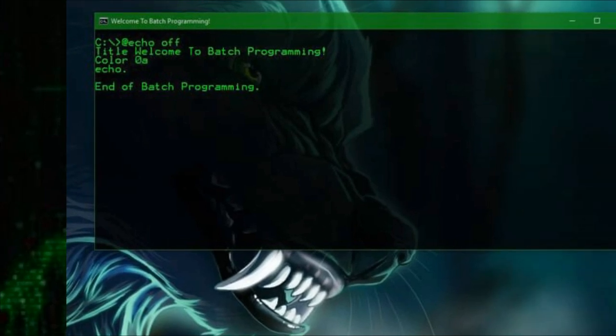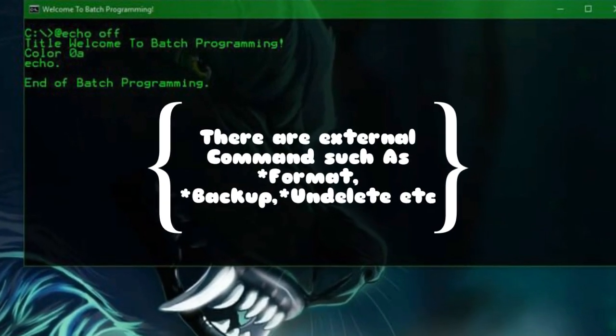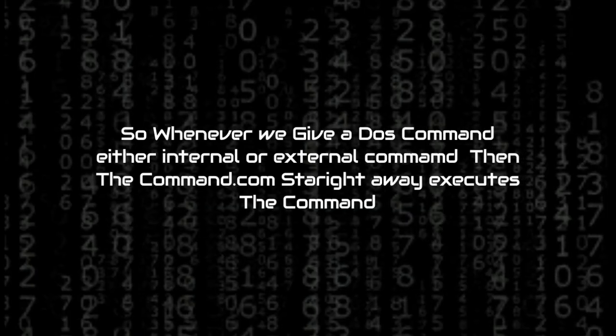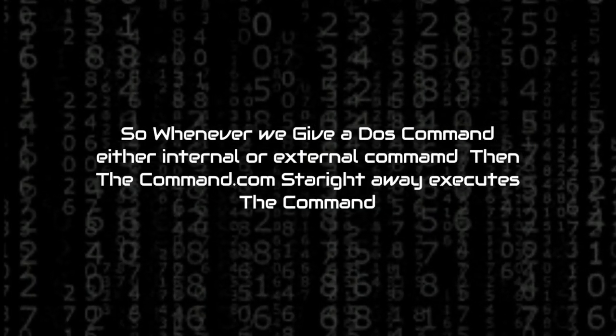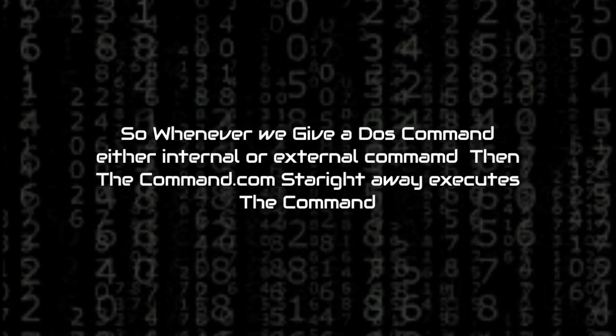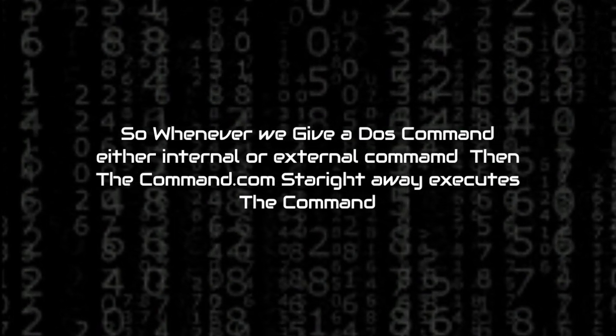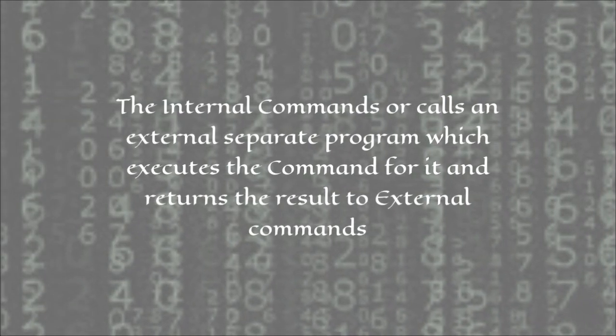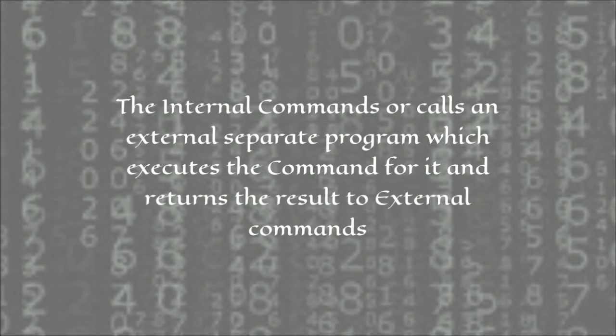Such commands which are built in are called internal commands. DOS has something called external commands too, such as format, undelete, backup, etc. So whenever we give a DOS command, either internal or external, command.com either straight away executes the command, if it is an internal command, or for an external command, a separate program executes the command for it and returns the result.